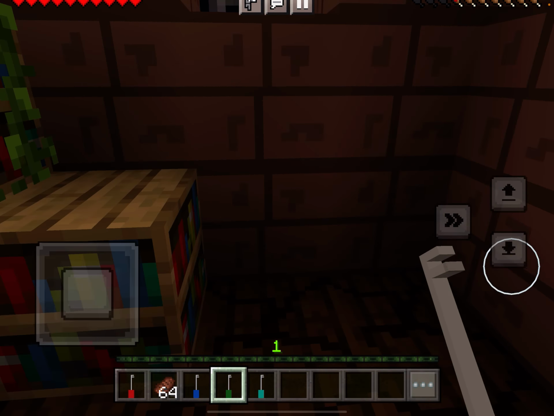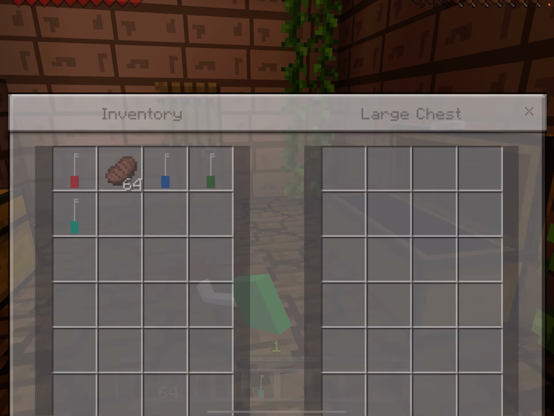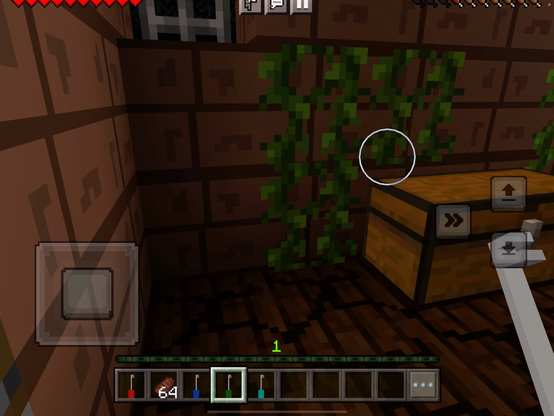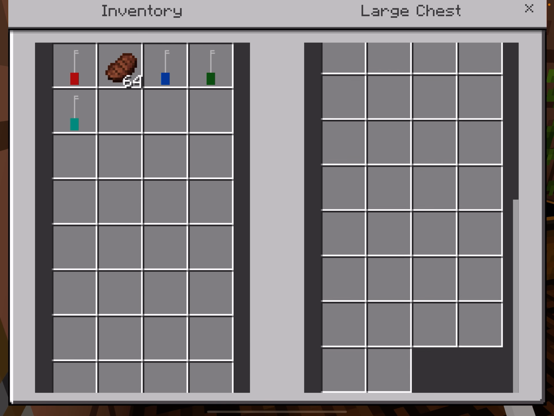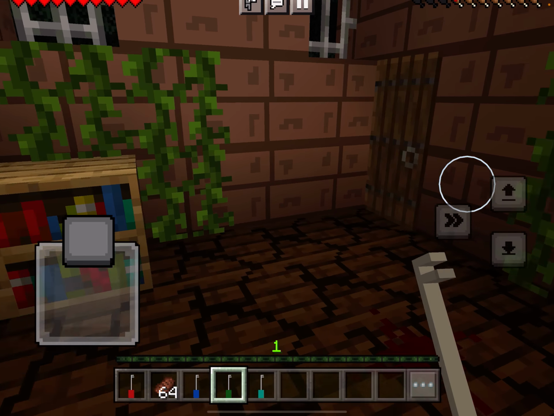Okay. Why is there blood? Like, why? There's no one dead here. People can't escape. I hope maybe there's a monster at the end of the game. Okay, here.